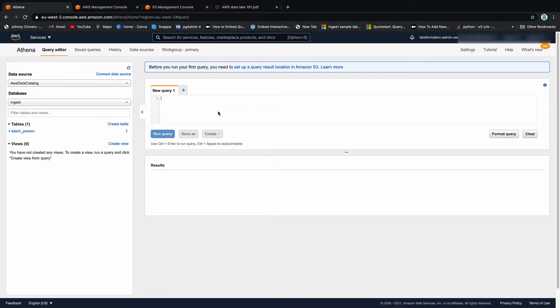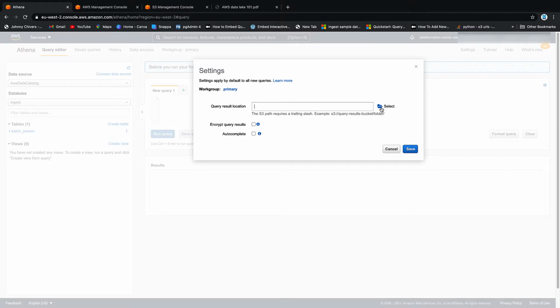If you don't really know SQL and you don't really understand Presto or anything like that, don't worry. This is the fundamental basics. I'm going to take you through every step. So the first thing you have to do when you load up Athena is tell it where you want to save your results set. So let's set up a location.